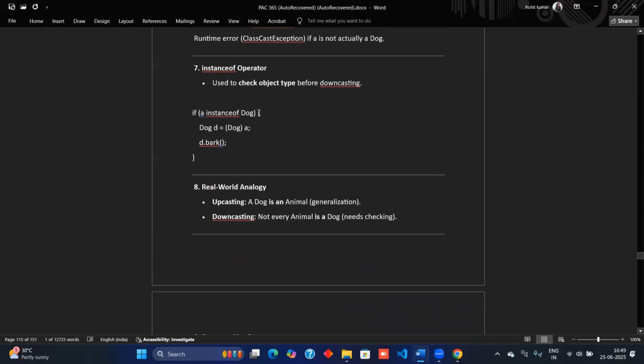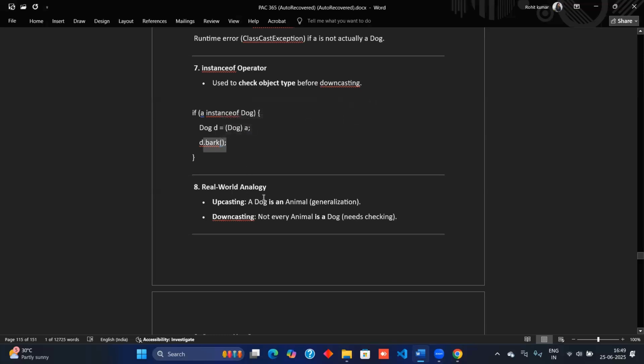If a is an instance of Dog, then a is cast to Dog type and finally stored in d, the object of Dog. So we can call all the methods of Dog with the help of d.bark.